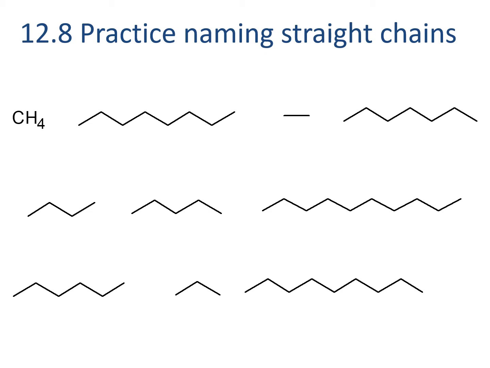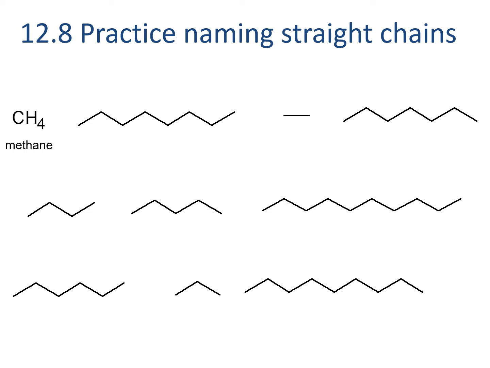To name these molecules, count the number of carbons to determine the prefix, and then add -ane to the end since they're all alkanes. The first molecule has just 1 carbon, so it's meth, and then it's ane. Methane, which is burned to account for about 40% of electricity in the United States and the majority of home heating.